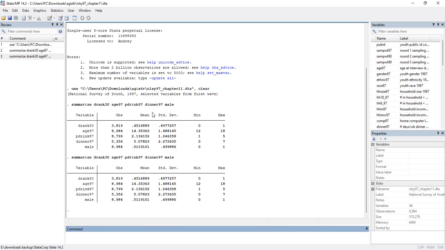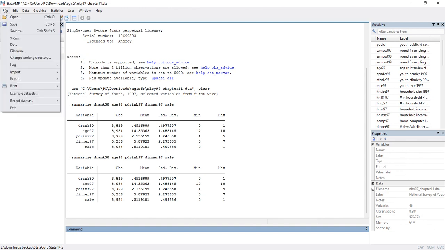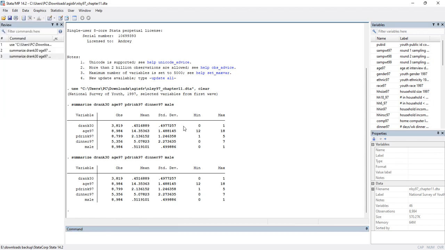I wanted to mention something. For example, if we create a data set in Stata, the way we did by setting observations and then we generate variables, and so yeah. When we are working with such data that we create in Stata, using the save tab we have here, or File, and then we have save and save as, you're able to save that data set, not the output, not the results, but the data set.